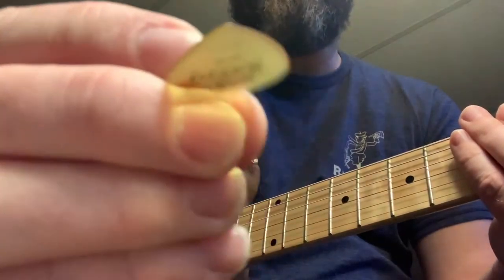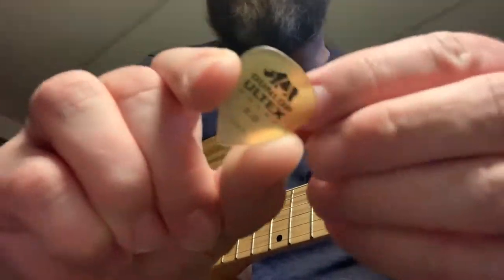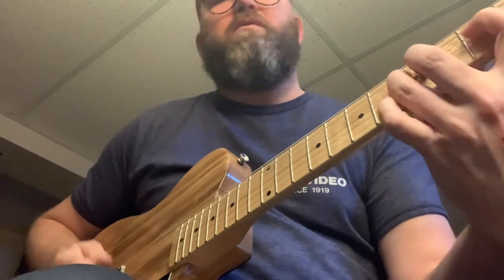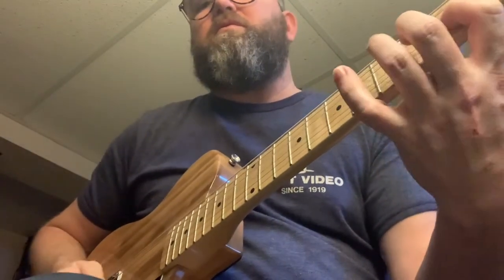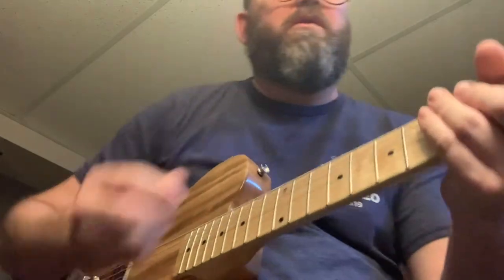Here is an Ultex Sharp 2. And what is this? It's an Ultex, guessing it's supposed to sound like a rhino horn or something. I'm not sure if I like that. But it's got its own thing, you know? This is a Tortex 88. It's cool.